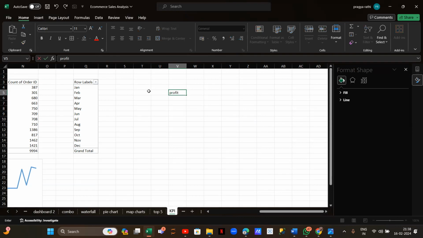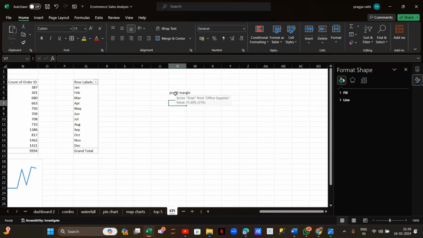Profit margin is calculated by dividing my profit by my sales. So how do I get my profit margin? You just need to divide your profit by your sales.